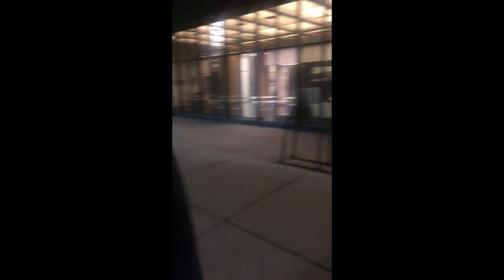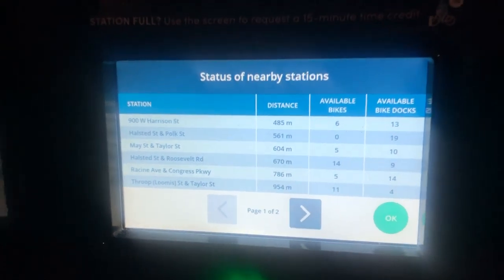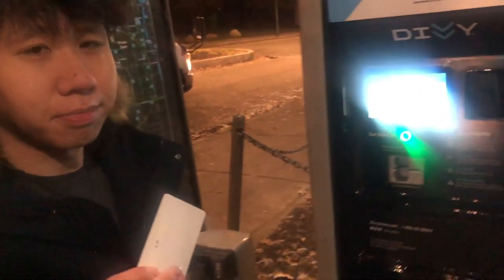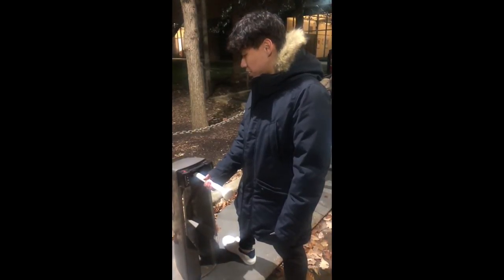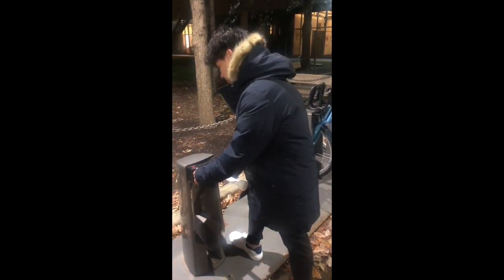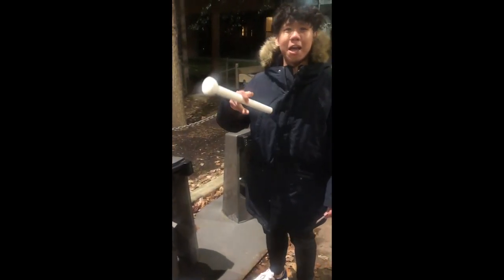Oh my god, it's raining and I don't have an umbrella! What am I supposed to do? I'm going to go to the charging station to get my umbrella. Here are all the stations near me — it's pretty convenient. I'm going to make a payment right now. After making payment, I'm going to receive my access card. Here's the charging station, and I'm going to use my card to get my umbrella. Here is my Air Umbrella!